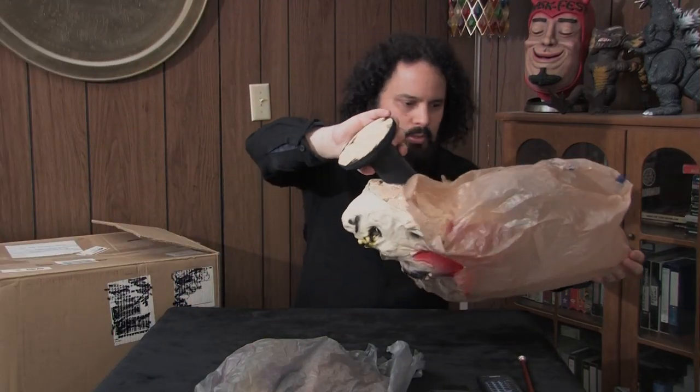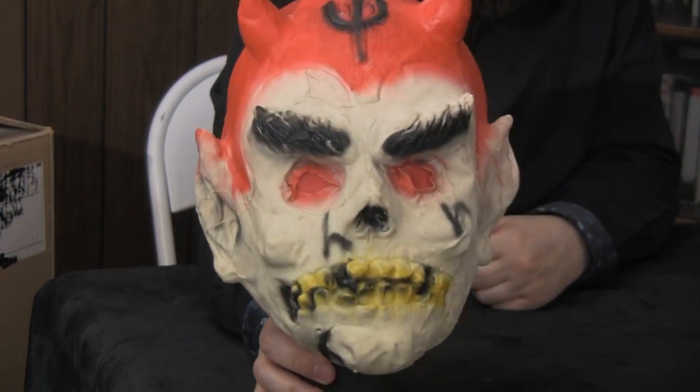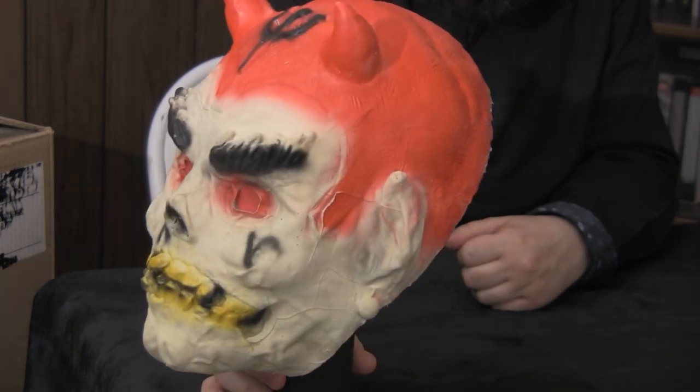And a mask I never had as a kid that I always wanted was the Graveyard Devil, which is a skull face with a devil cap. I feel like I ought to go get one. It'll be in a Tomb of the Topstones soon, so do I want to spoil that? I better get it so you can see what I'm talking about. Okay, I got the Graveyard Devil here. This is the Graveyard Devil. That is my favorite Topstone mask.